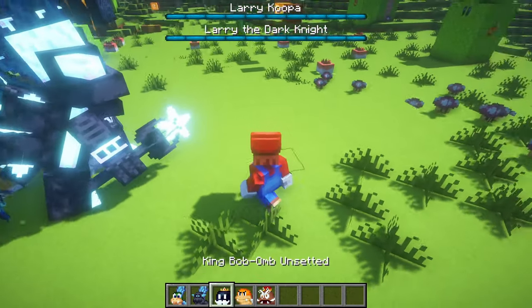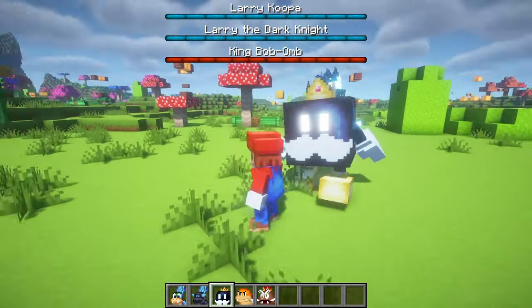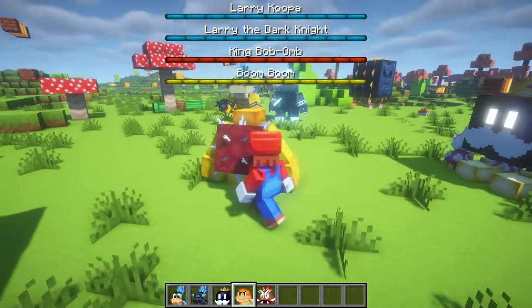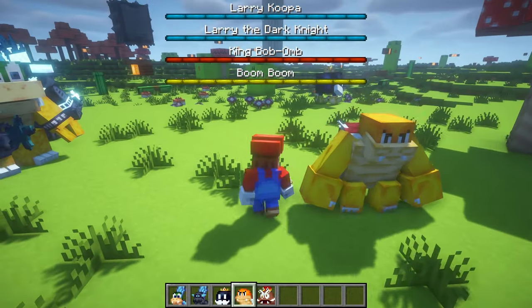And then we also have King Bob-omb, which you can find at King Bob-omb's hill and stuff. And then we also have Boom Boom, which looks freaking awesome, too. I love how he looks, too, and he also has a lot of cool attacks and stuff.